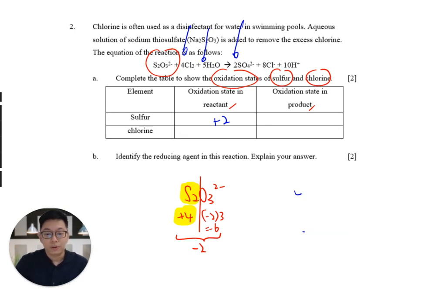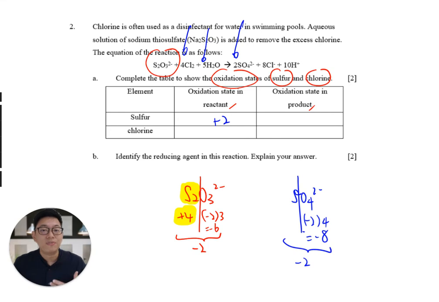Okay? Alright, so I'm just going to talk about SO4 2-. Same thing, split it into elements, fill in oxygen first. -2 and 4 gives us -8. So you want to ask yourself the same question: what must sulfur be so that the overall oxidation state is now -2? And this is +6. So +6. That will give you 1 mark. Okay, so you have 4 blanks to fill in, 2 blanks will give you 1 mark.